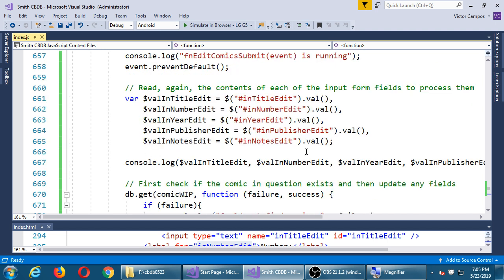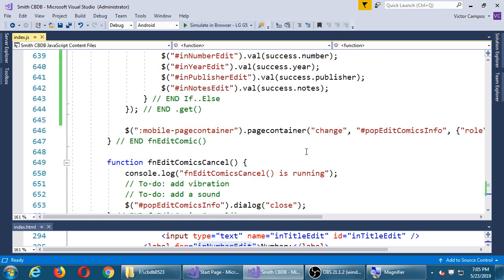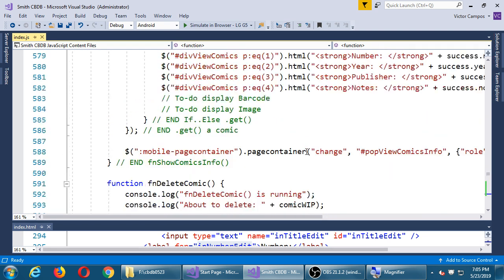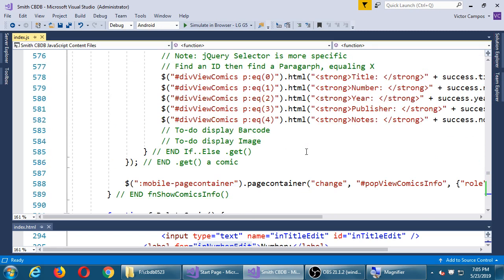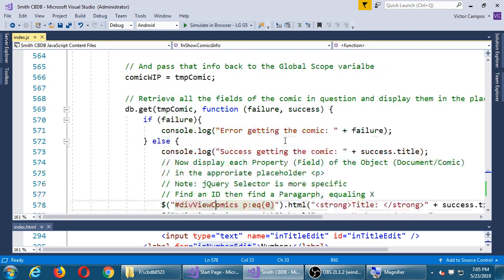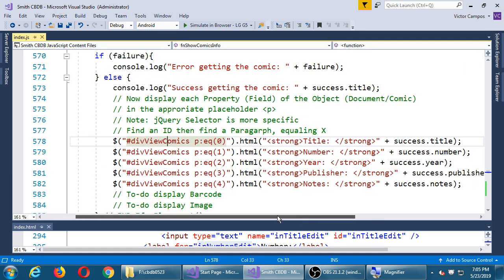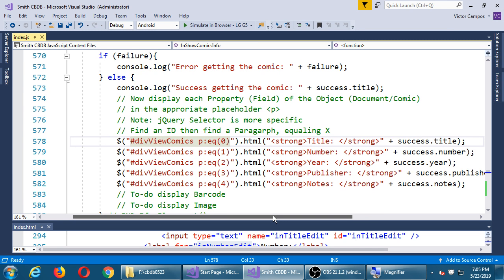What I mean is that we've got a part of the code where we've already got that working. We need to copy and paste it in. It should be something like this. Div view comics info. Yeah, I think we can grab that.